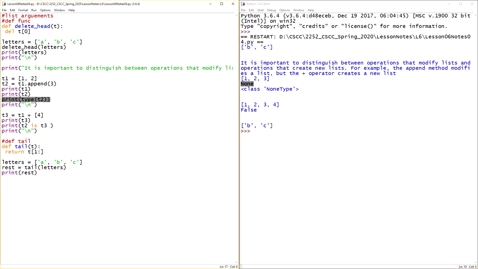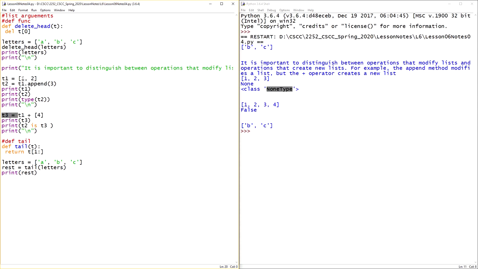And then we call the type of t2, type of None. So this variable did not get created or filled because the append method modifies the list but doesn't create a new one. So just keep that in mind if you ever try to get tricky with lists and you start seeing None, or you call in the type and you see NoneType, maybe you're leveraging a method that modifies the list and doesn't create one.